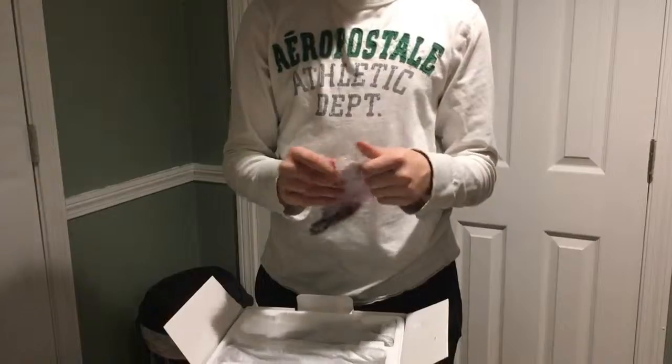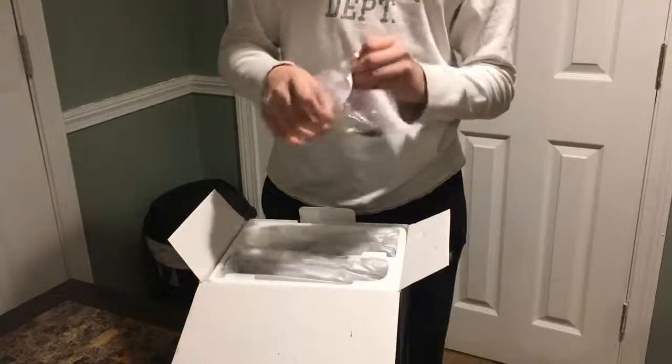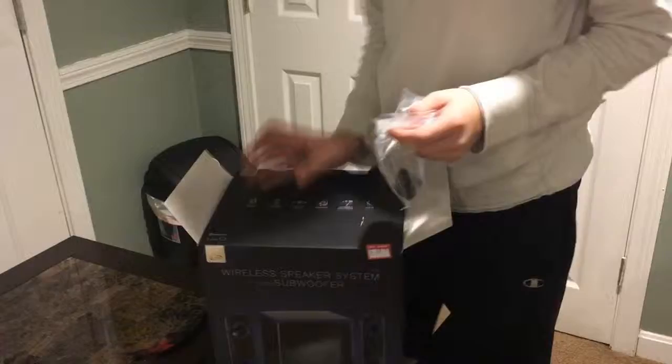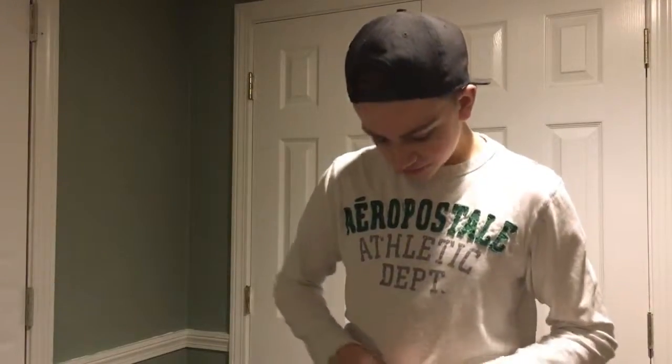So yeah, pretty standard packaging setup in here. There's actually inline controls for an aux cord, so if you guys want to connect to your computer — which we're going to be doing — that's what you'll be using. On top there are blue LED lights, which is really nice. There's a USB phone charger so you can charge your phone from the speaker. Bluetooth wireless, so if you want to use these wirelessly. And bass control, which is really nice especially in a speaker like this.